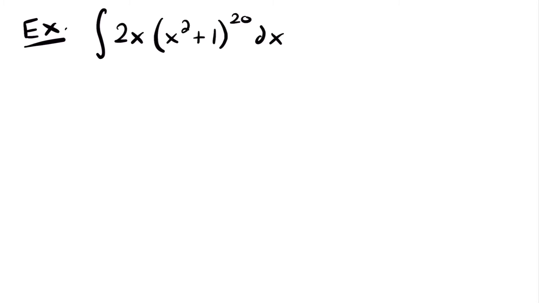This would be pretty difficult to integrate with currently known methods. Previously, if we had a quantity raised to a power, we would expand it to integrate each term individually — but we're not going to do that here, since expanding to the 20th power would take a ton of time. U-substitution will allow us to do this much faster. The hardest part is figuring out what to set equal to u. If you can identify your composite function — in this case, the quantity to the 20th power — you usually want to set u to be the inside function. That's a good starting point.